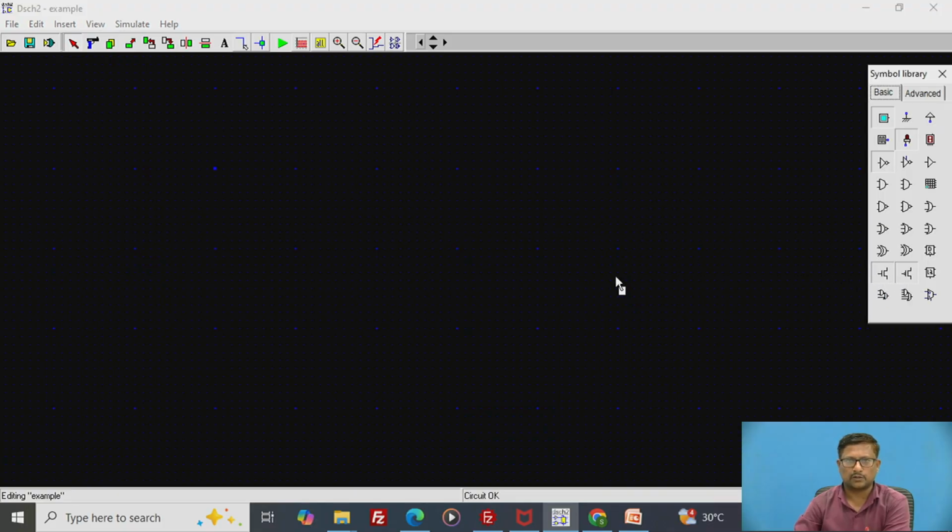So I will first of all take the NMOS. I will rotate it right. Then I will drag one PMOS. I will rotate it left, and then I will just move it so that I can prepare the transmission gate, connecting them to each other. Then you can make a copy. So at the first stage I require only 2.